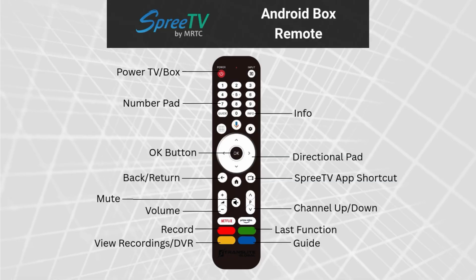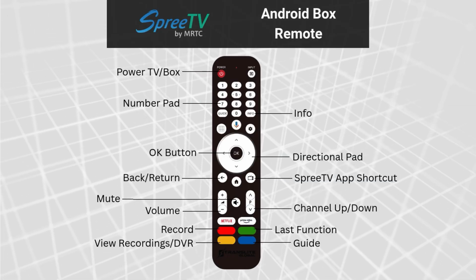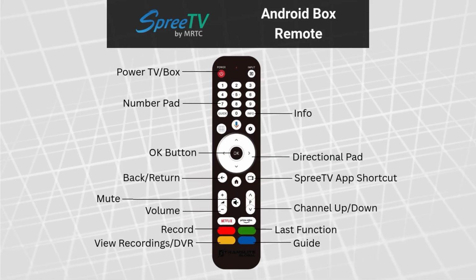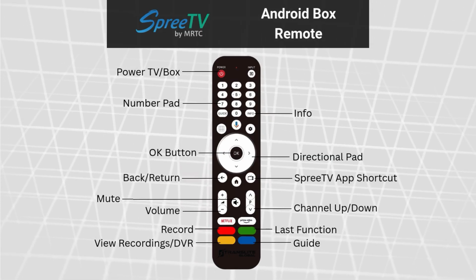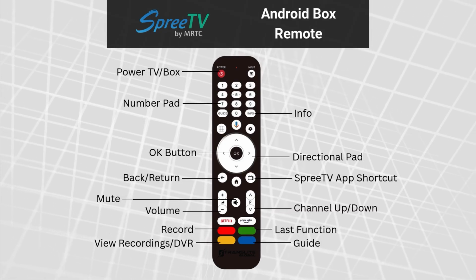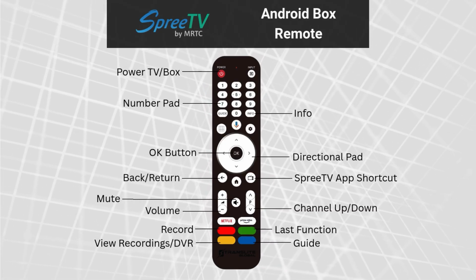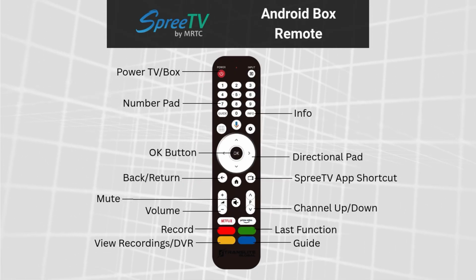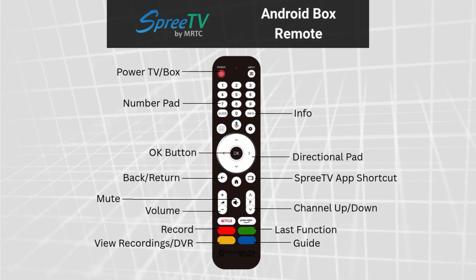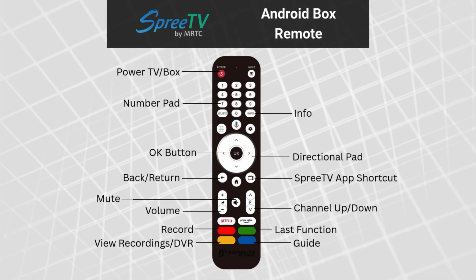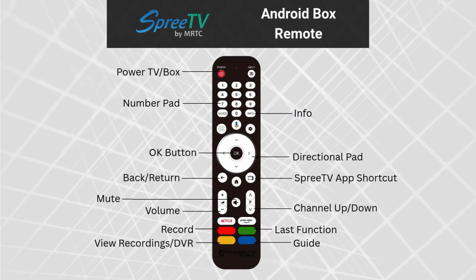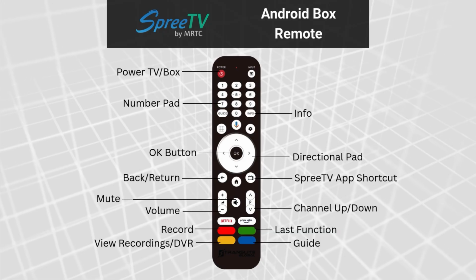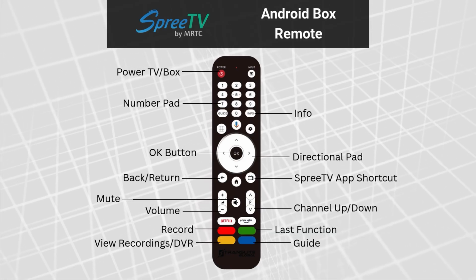The white button in the middle is the home button. That button will take you to the Android landing page. The button on the right is the TV button. We see it looks like a TV with a set of rabbit ear antennas coming out of it. This button is your rescue button. If for any reason you get into the Android menu or get somewhere you don't recognize, maybe you hit Netflix by accident and you want to get back to SpreeTV, you simply push this button and it will take you to the SpreeTV app.